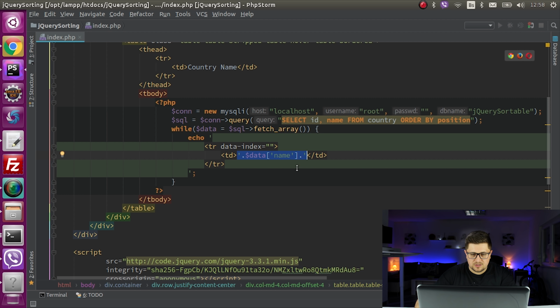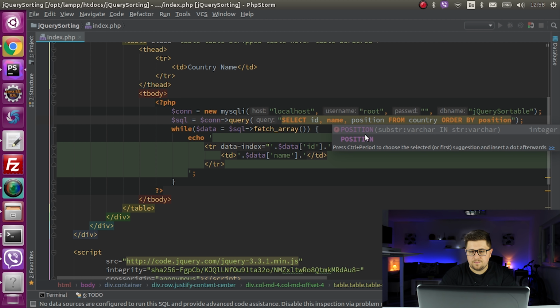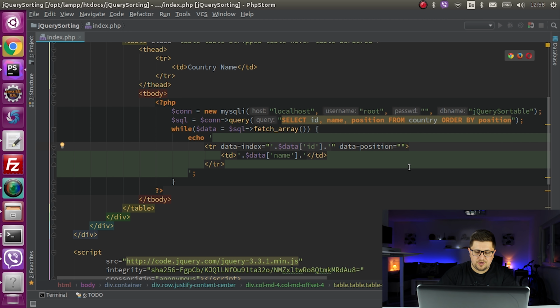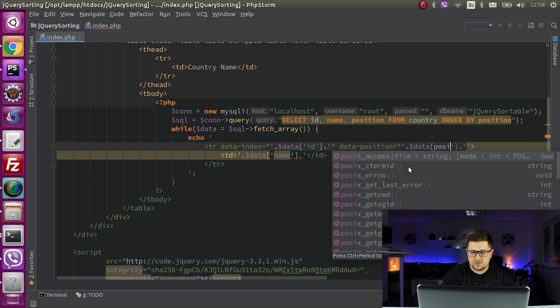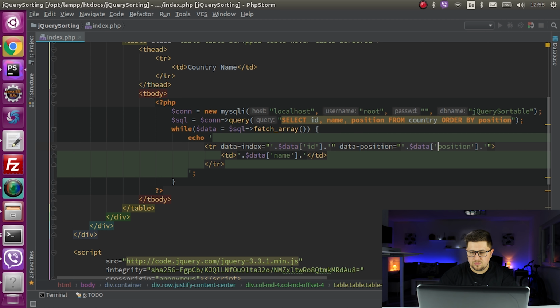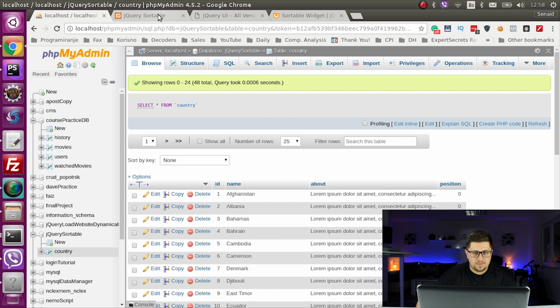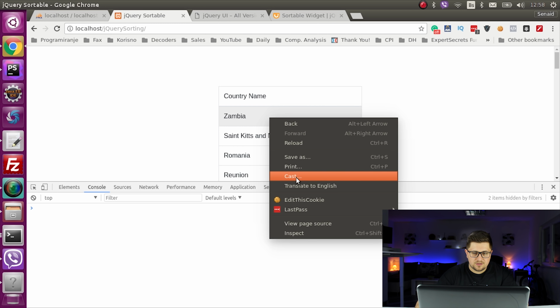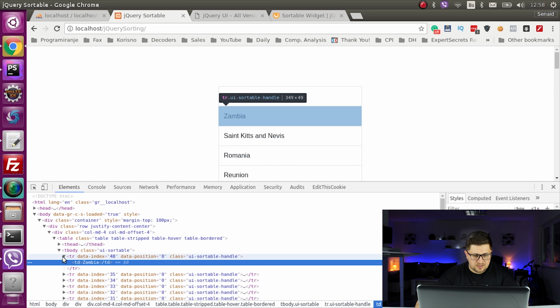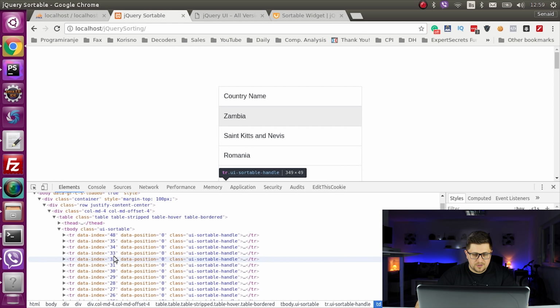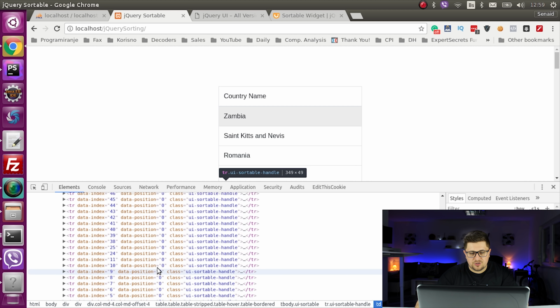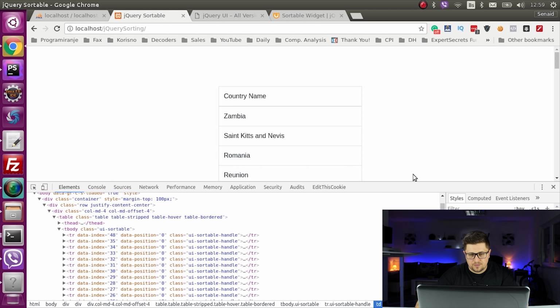Okay, so I will just copy ID, and then the next attribute is data position, which is basically our current position in the table. So here we will say position. Okay, and now if we refresh and go to the inspect, we can see that every table row has its own index and data position, which at the moment of course is 0.